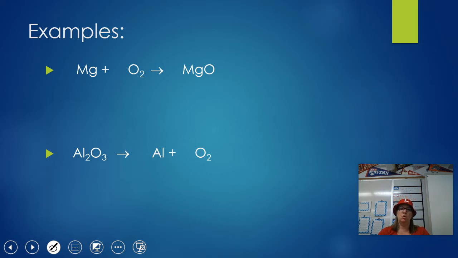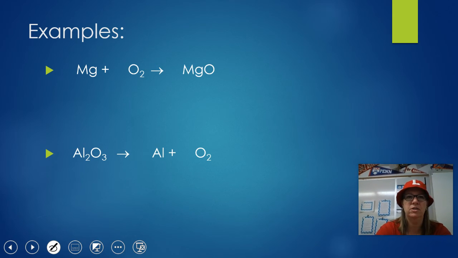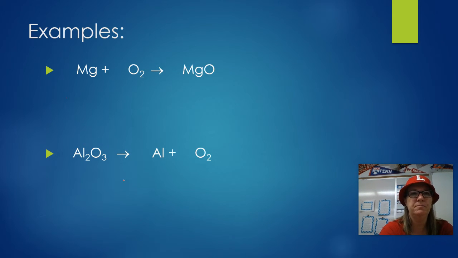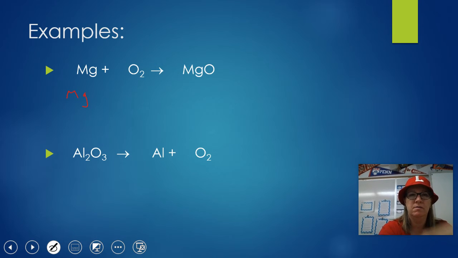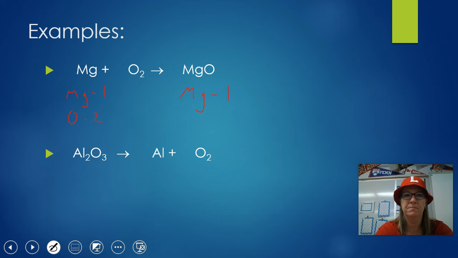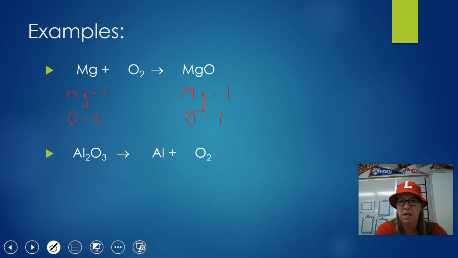All right, so the way you balance equations is you literally count how many atoms of each element you have on each side. So on this side, I have 1 magnesium and I have 2 oxygen. On the product side, I have 1 magnesium, but I only have 1 oxygen, okay? So that's unbalanced. So I need to stick a 2 in front of there to increase my oxygen to 2, but it also applies to the magnesium.